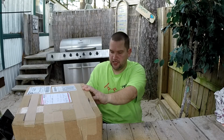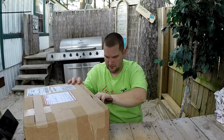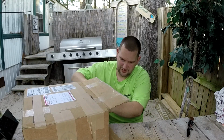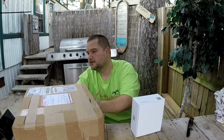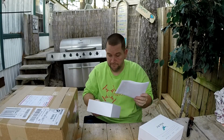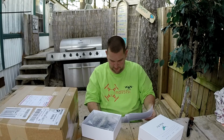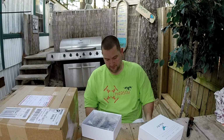Chris wants me to open the HGLRC box first. There's a note in there, so we'll see. I want to cut into this guy. It says open me first. Okay, so he's got it right on top. Let me get in there and I'll close everything back up so I don't see what's in there. I want to look at it together. So this is HGLRC, open me first. Okay. Chris actually understands, he writes nice and big, awesome. Awesome, Chris. You're too cool, man.